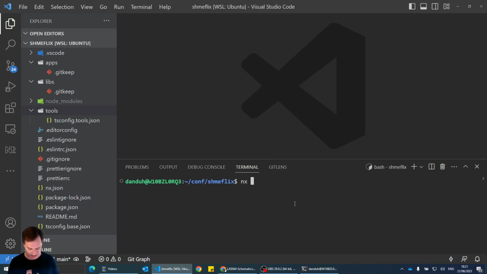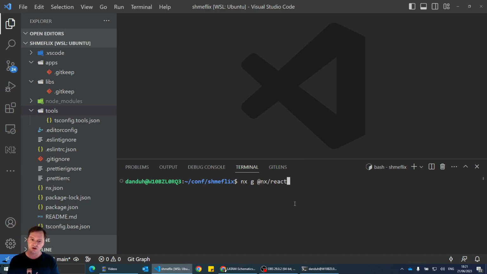Okay, so we do nx generate. We can write generate or just the alias g, and we will use React. We can write Angular or JS or Vue.js, for example, or we can create our own. You'll see it later.